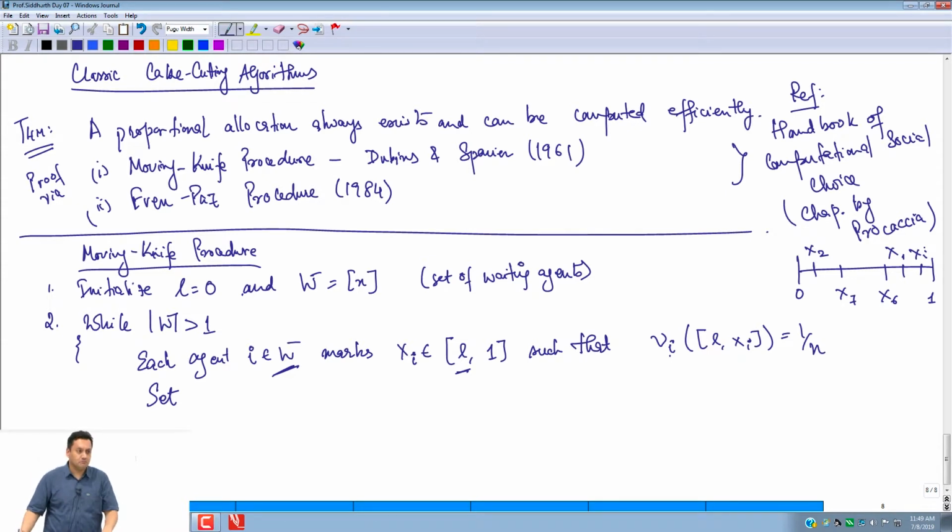So what is a smart thing to do here? Yeah, just give it to the leftmost, right? It's intuitive: this is the guy who gets happiest the earliest, wants the smallest piece in some sense with respect to the current left marking L. I'll just give it to this guy and see what happens. So I'll pick i star, which is the argmin. So what does argmin mean? What does the min operator mean?